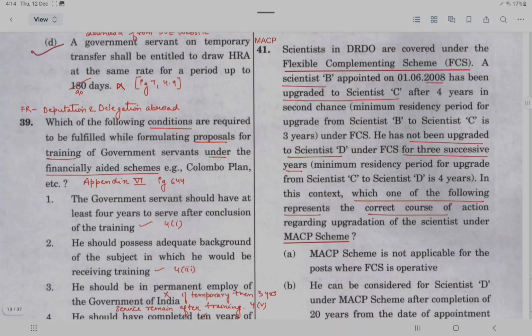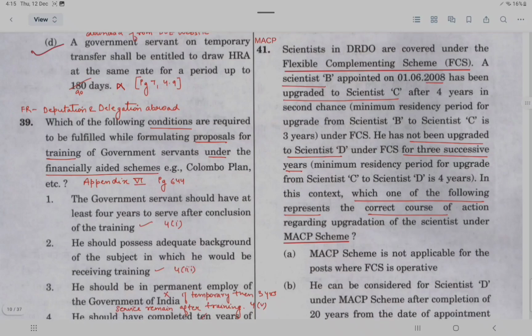So for FRSR, you will be referring to Swami's handbook, and for pension we have CCS pension rules 2021. And for MACP and APAR, you can download OM on these topics, which cover these topics very thoroughly. I'll also tell you more about them as we discuss the questions from these two topics. So let's begin with question number 41.